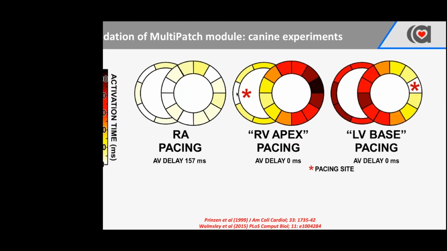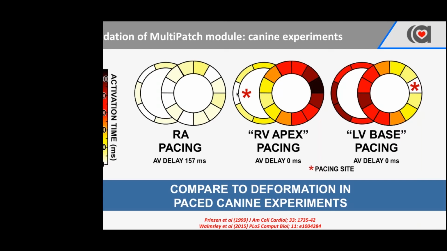And you can also do the other way around, that you have left ventricular base pacing, which gives rise to a very late activation of the septum and the right ventricle. Now, we compared the results of these kinds of simulations to paced canine experiments that were old experiments done by Professor Prinzen from Maastricht, as well as by me in my PhD period with him.